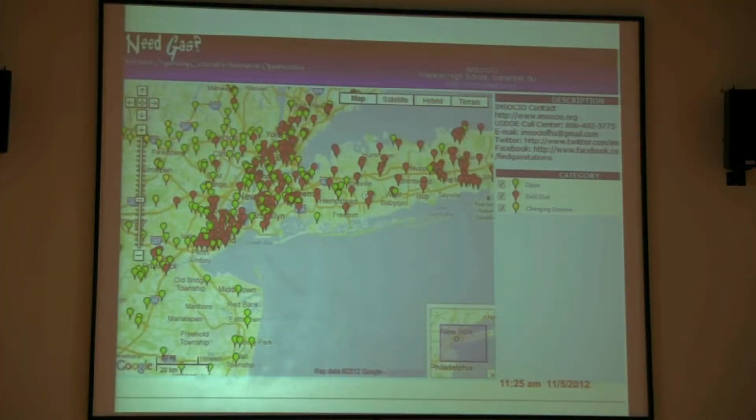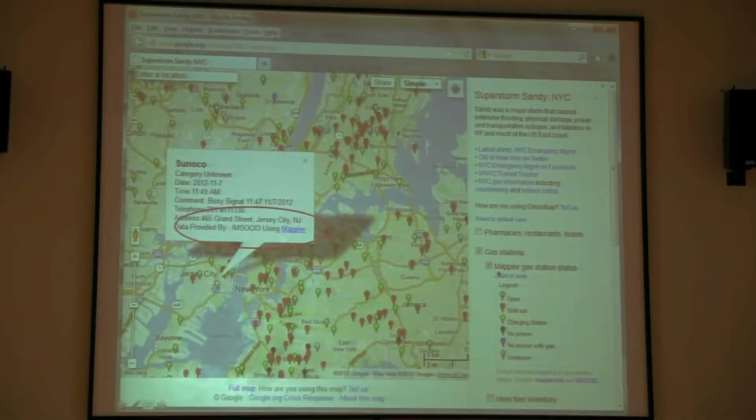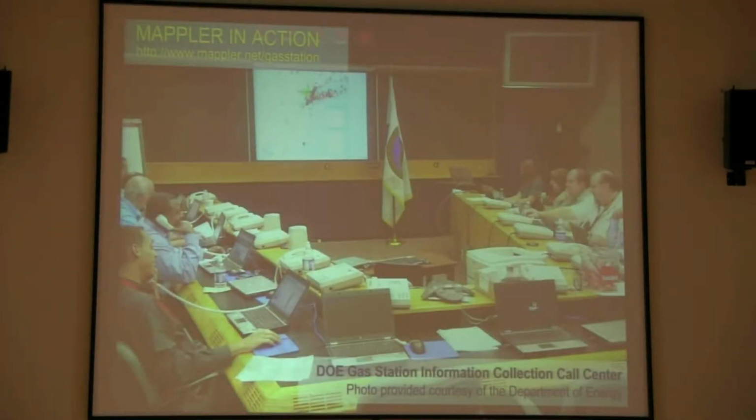So we created this app, right? That was actually using high school students. So the gas station is there, but not many people know whether it's open, how long is the line when they open, and all those. So we used this crowdsourcing data, and then it was available for almost a month, and then it was used by FEMA. Can you see the Mapler.com and those? And even Google was using our data. Right? Google was using our data, and then even the Department of Energy, their emergency call center, was using our data that was created by high school students.